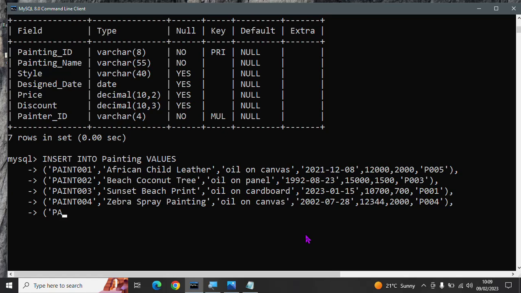which is paint 005, comma. This one, let's call it African Woman Abstract.